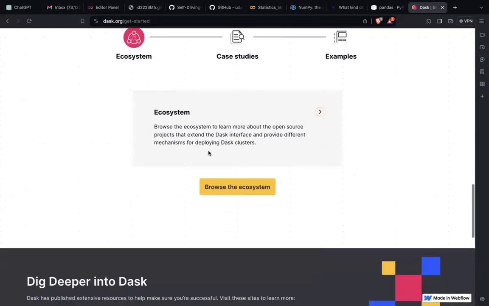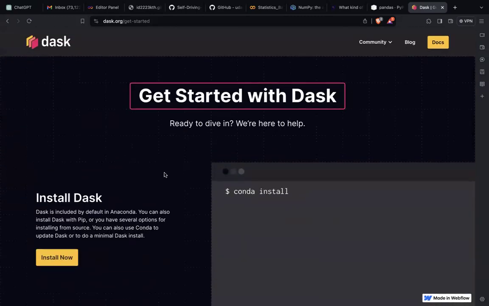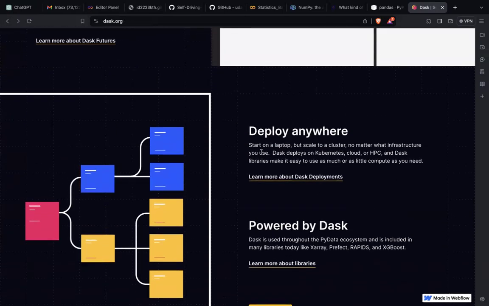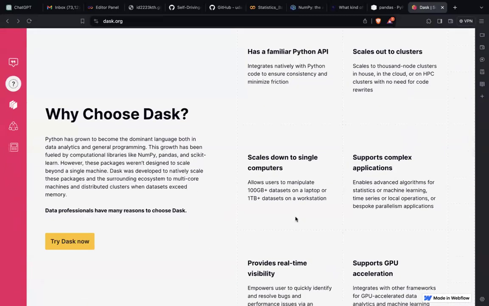So this is the official page. You can try to visit and see what features they are providing. Python has grown to become the dominant language both in data analytics and general programming. The growth has been fueled by computational libraries like NumPy, Pandas, and scikit-learn.